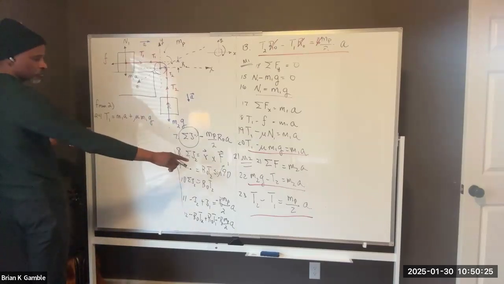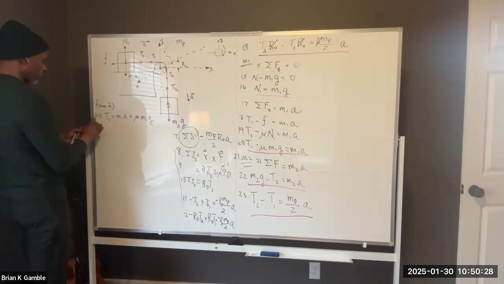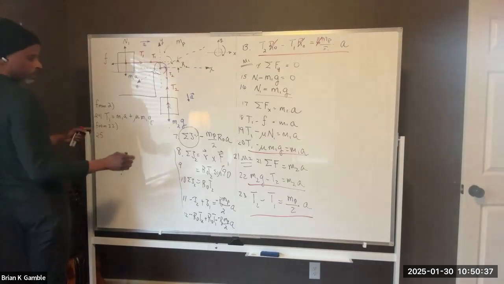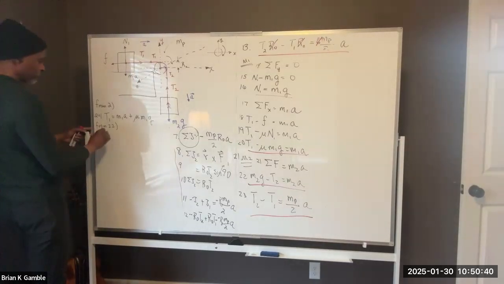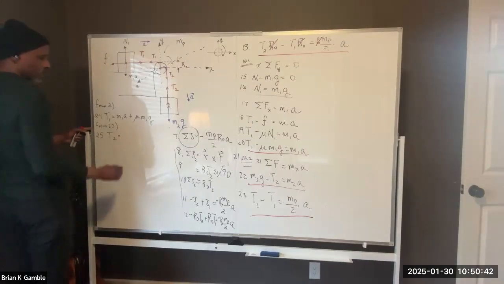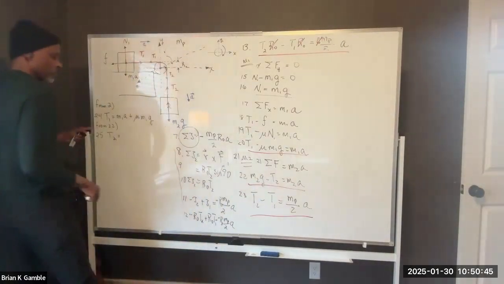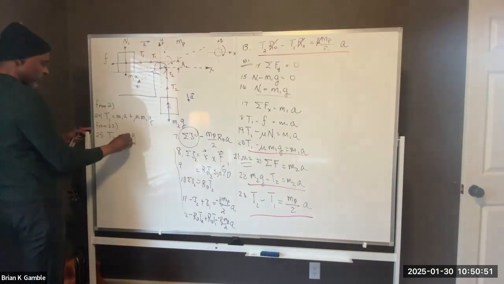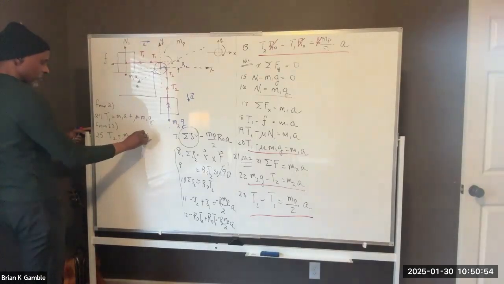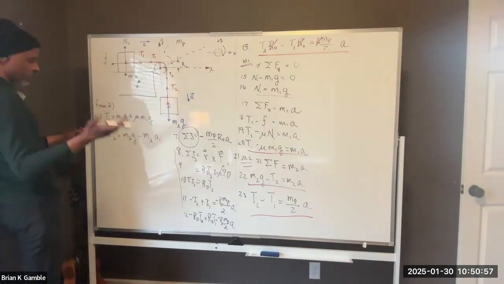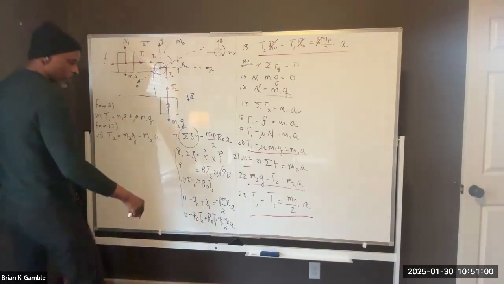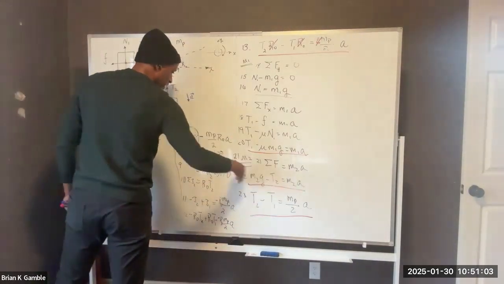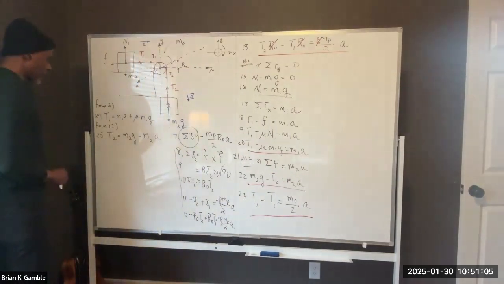And from 22, solving for T2 here. So T2 is going to be equal to M2G minus M2A. Now I kind of skipped a step. I did a step in my head there. So just have to take this M2 over. It's minus, but then there's a minus sign here that you have to translate through. So you're going to get that.